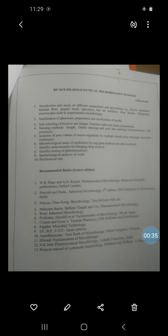We will see the requirements of this practical first. In culture, the soil isolated culture, E. coli, that is Escherichia coli, and Staphylococcus aureus. Then chemicals: beef extract, yeast extract, peptone, sodium chloride, agar, and alcohol. Then apparatus: conical flask, test tube, petri plates, micrometer loop, beaker, and test tube rack. And equipments: autoclave, hot air oven, pH meter, balance, water bath, and thermometer. So this is all about the requirements.